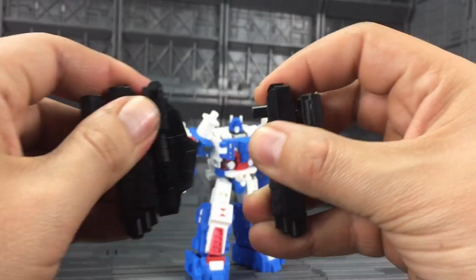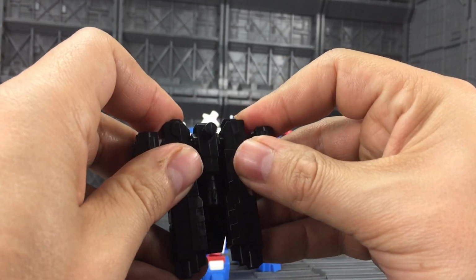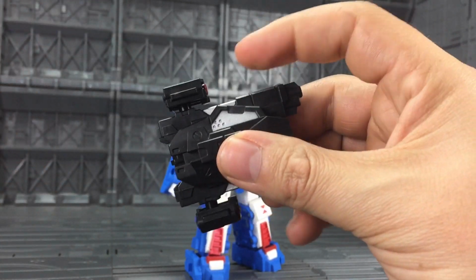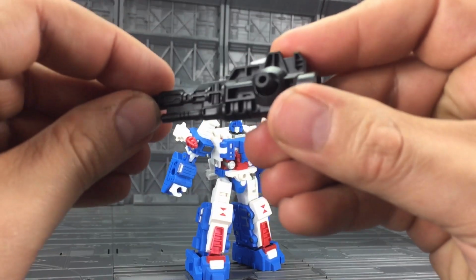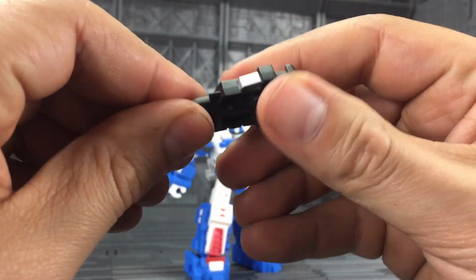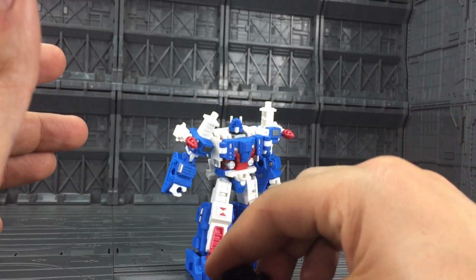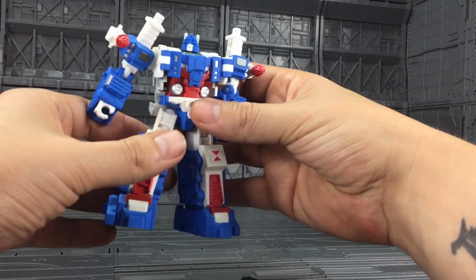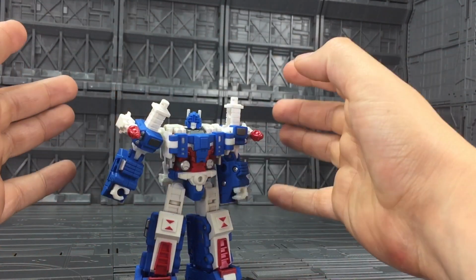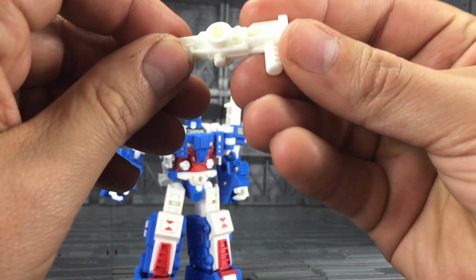Obviously, you can take these sections off, so you've got separate guns, you've got another little gun in there, you can have this as a shield shoulder pad, you've got separate rocket launchers, you get these guns as well. Really nice detailing on those guns, all made of a very, very firm plastic. Comparable possibly to the likes of the DX9 figures actually. Very, very solid and robust. Feels very professionally made.